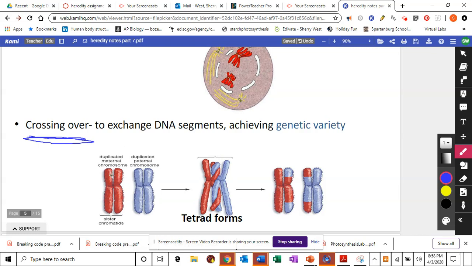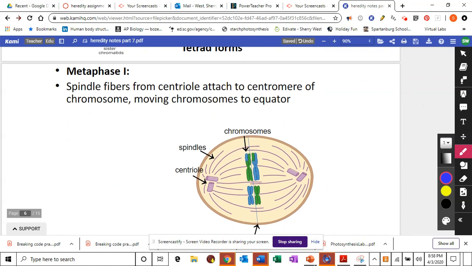The red chromosome would be the maternal, the mom chromosomes, and then the dad's get really close together, so close that they form this tetrad. So each pair gets together and forms this tetrad so that some of their genetic material gets switched out from each other. This crossing over is what achieves genetic variety for the offspring. That's important. So after it does that, it's going to line up. That tetrad stays together. There they are. The whole tetrad is lined up here in the middle, and here's another tetrad here.